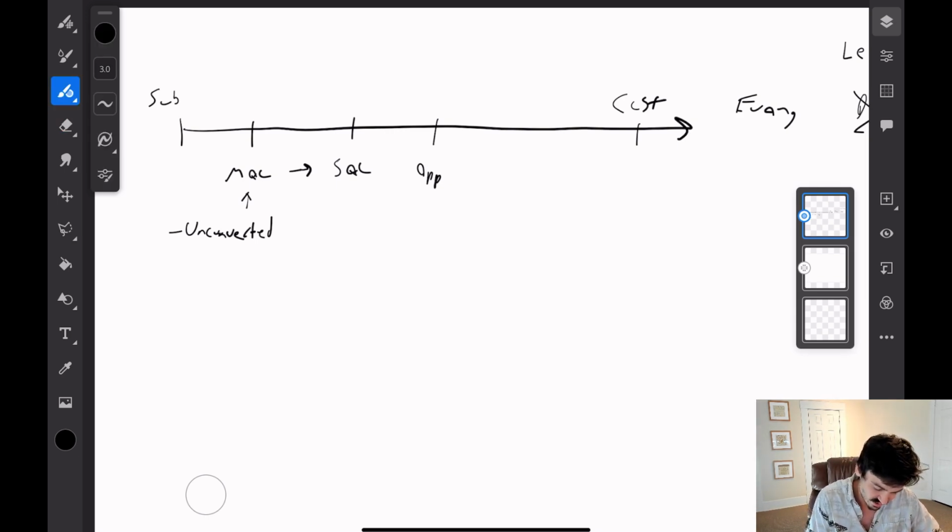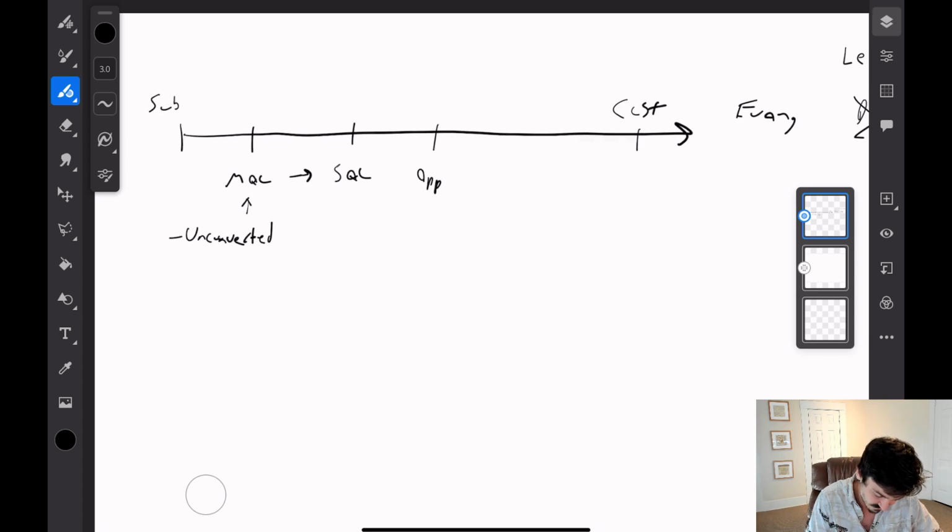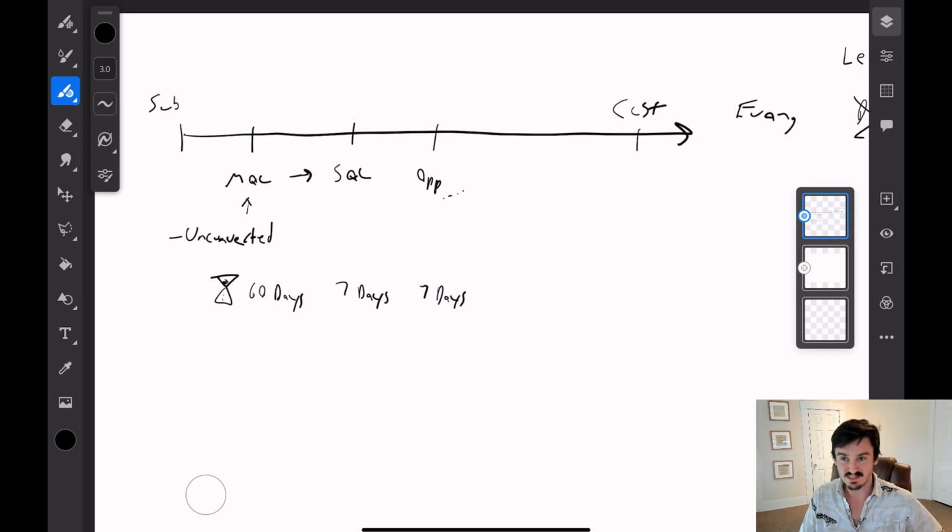And so how we solve this is by setting various time frames. A little timer here. Setting various time frames of maybe something like 60 days in the MQL stage, 7 days in the SQL, shouldn't really be 7 days in the opportunity, but this is usually where the least amount of opportunity is with this problem. But in MQLs and SQLs, you're going to find a lot of gold in there just because some of the MQLs just need a little bit of a bump or a little bit more relevant of a message to get them to the next stage, right?